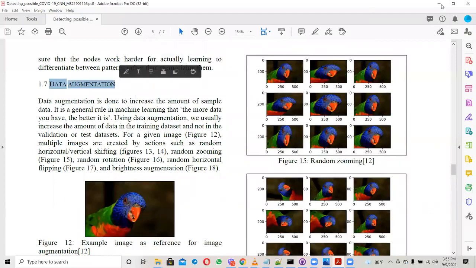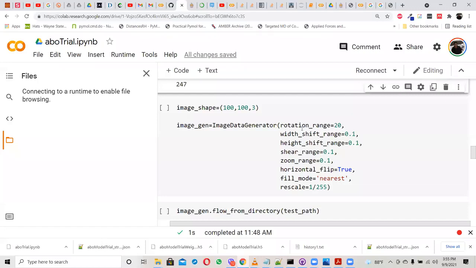Data augmentation. So that is implemented here. Rotation range 20 degrees. Width shift range 0.1. Height shift range 0.1. So this is defining the limits for that kind of augmentation to increase the number of images. And it is also rescaling the images by dividing everything by 255. All the numbers are between 0 and 255.